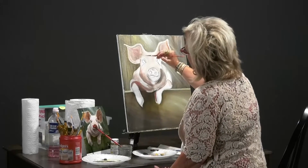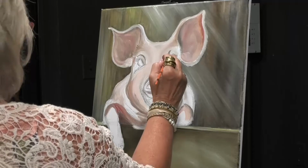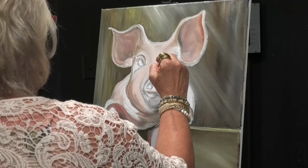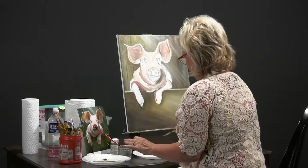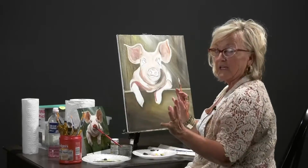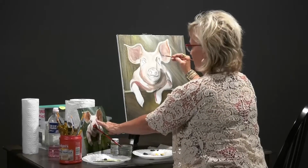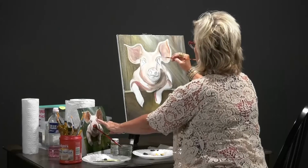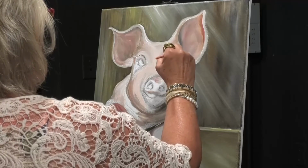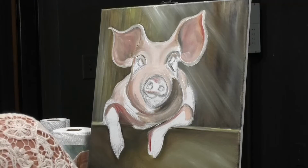And I got into my black some, and I'm going to sort of highlight some of these ridges to define his eye. And if you lose your spot, I have to do this sometimes, put your finger on your art reference so you won't lose where you are, because sometimes looking up and down like this, you'll lose your place. So sometimes I'll just place my finger and point at what I'm looking at, so when I look back down quickly, I won't lose my spot. So just put my finger here and make sure I don't lose it. There we go.